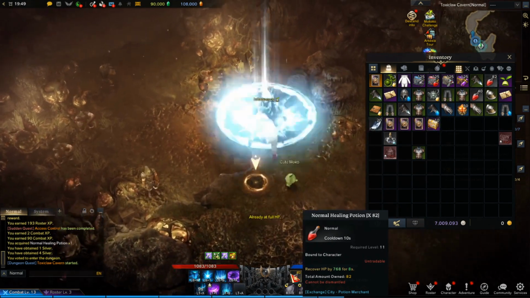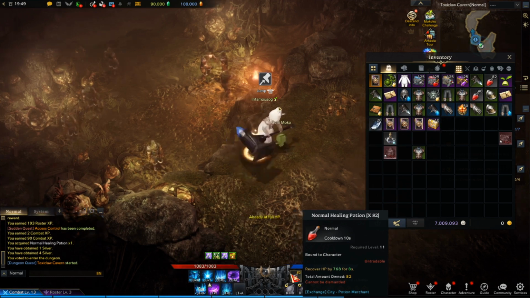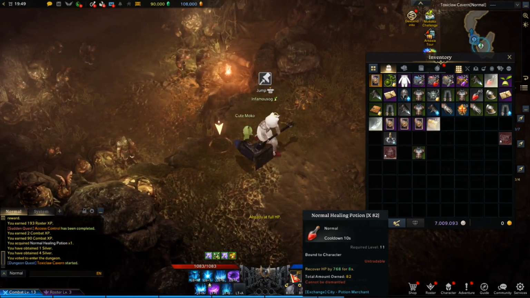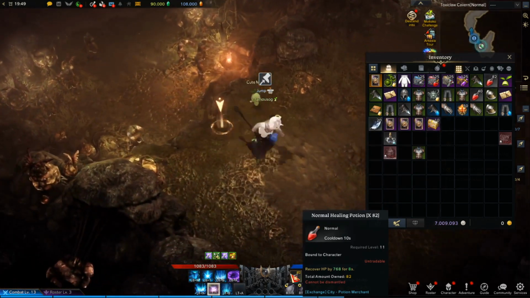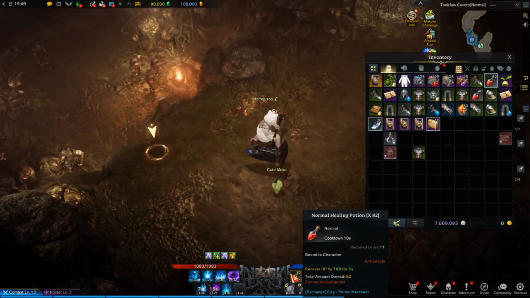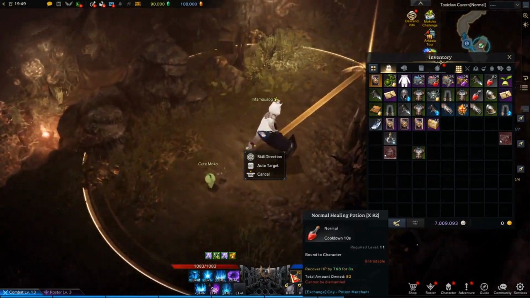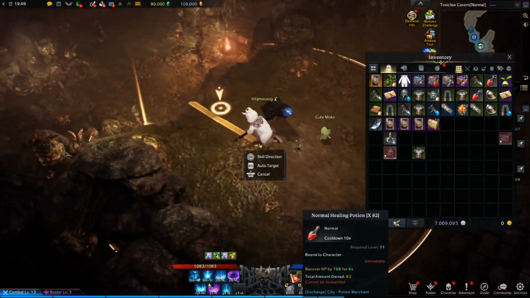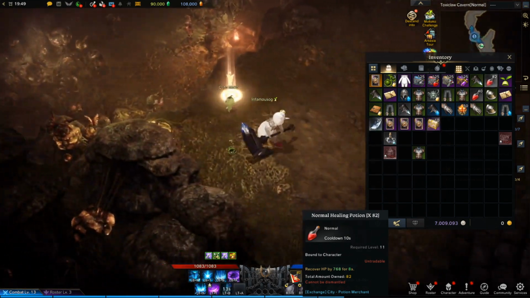Okay, back out. I've got to hit LS. Okay. Now, how do I jump? Go that way. Okay. Oops.